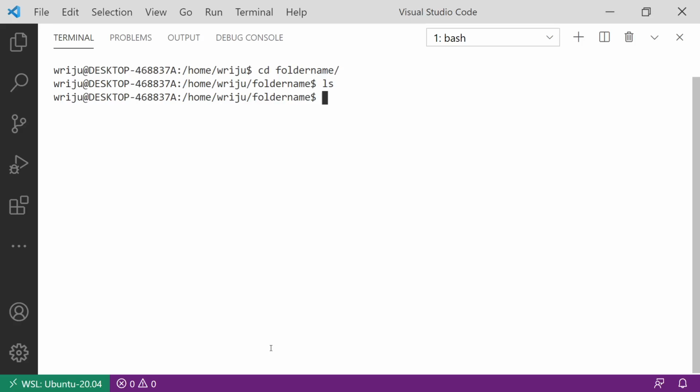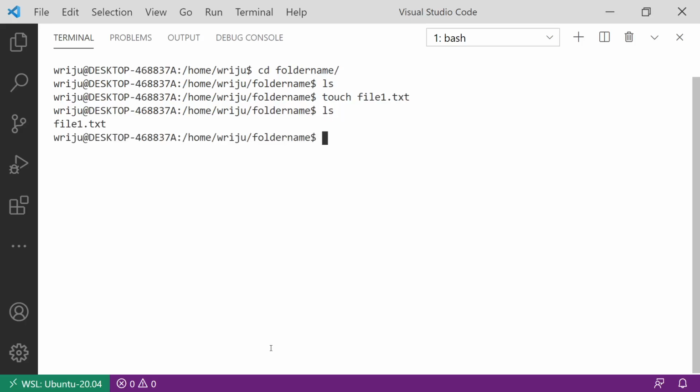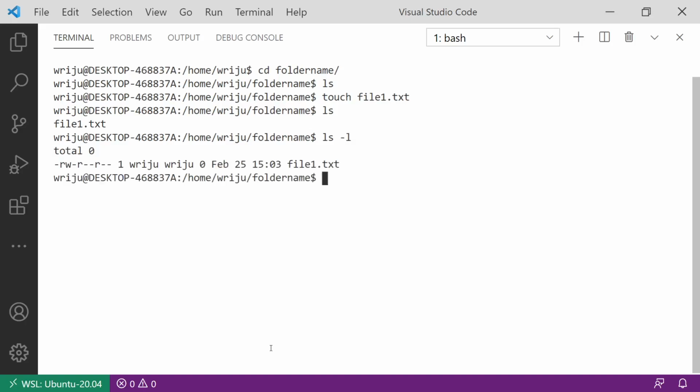To create a file in Linux, you use something called touch, and then you mention a file name, let's say file1. In Linux, you don't necessarily need to always provide an extension, but if you provide it, it's also part of the file name. So that is the file which got created. You will find that file now located, but the file size will be very little. You can see that the size of the file is 0 KB because there is no data inside that file. You can't really see a size because there is no text added.